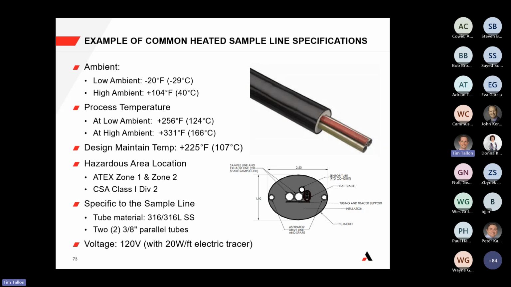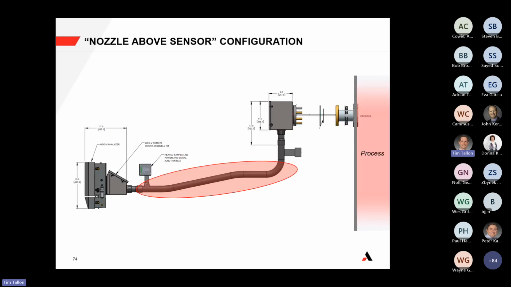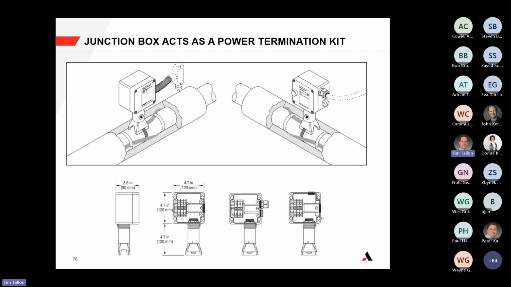All right. So we talked about just the heated sample line again, considerations on heated sample line. Well, what else is there to think about? Well, let's talk about the termination kits. So there's a power termination kit that kind of acts as a junction box that supports the power. I don't know if there's anything specific you want to talk about that, Joe, as far as power termination kit. Yeah, there's not too much to this. It just allows it to be connected safely electrically.